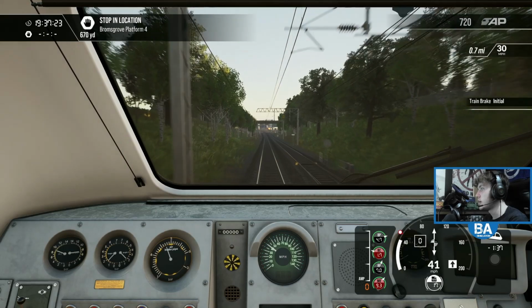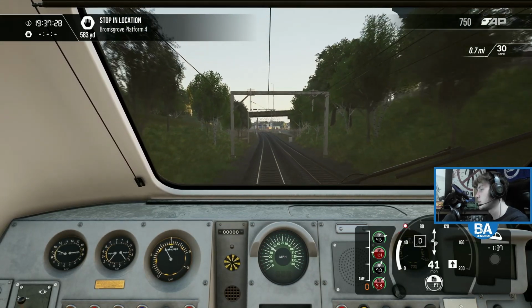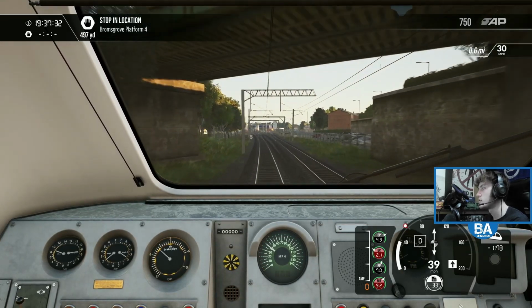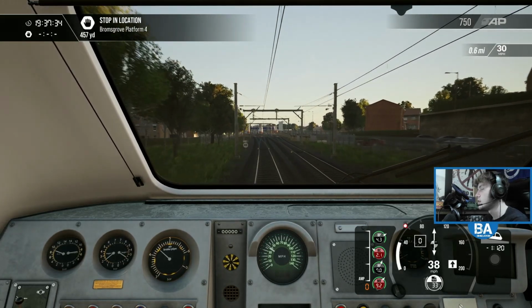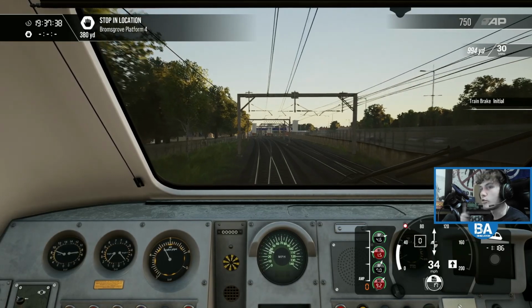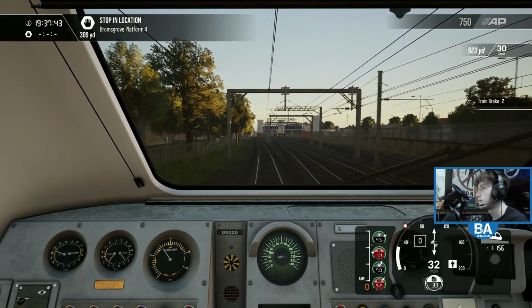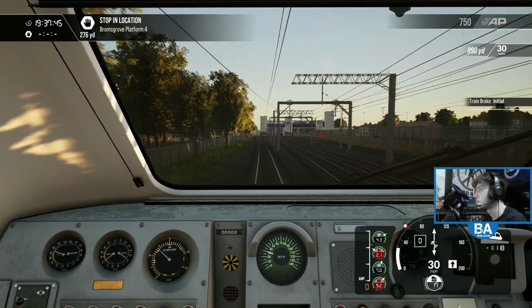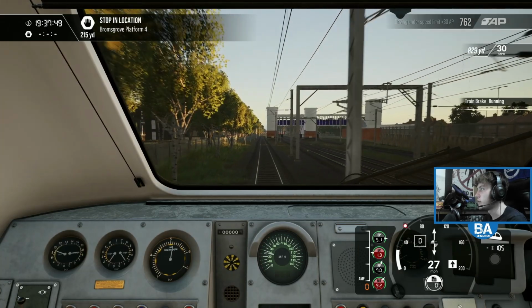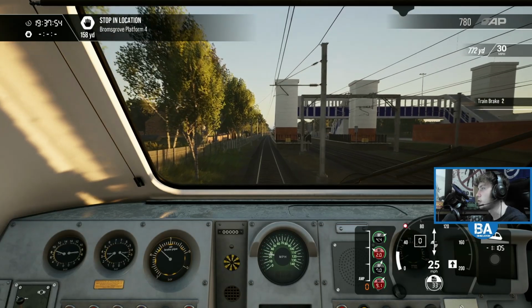But HSTs do traverse this route in real life. I believe the cross-country HSTs, the last proper ones running, run up this route quite a bit. Worcestershire, up to Birmingham, just up here. So it is possible to see an HST on the Lickey Incline with coaches, not like our little baby one.